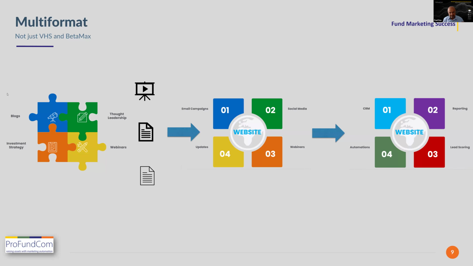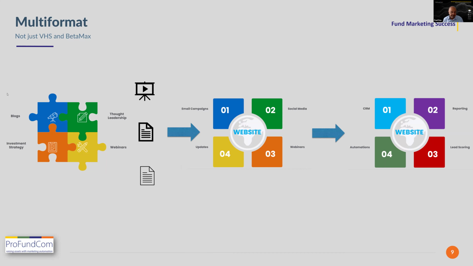Now, the best place to make sure your content lives is on your website, because it's far easier to extract information from a single source than from multiple sources. You can have an email tool, a social media tool, a webinar tool, but no one product does all of them. If you can point the content back to your website and track engagement from that, all of a sudden your integration efforts become that much less.